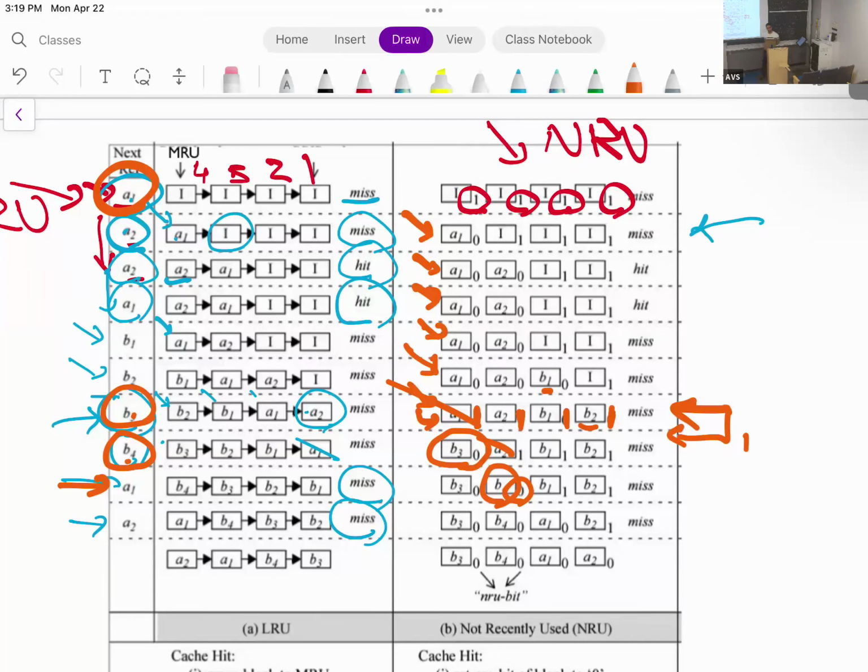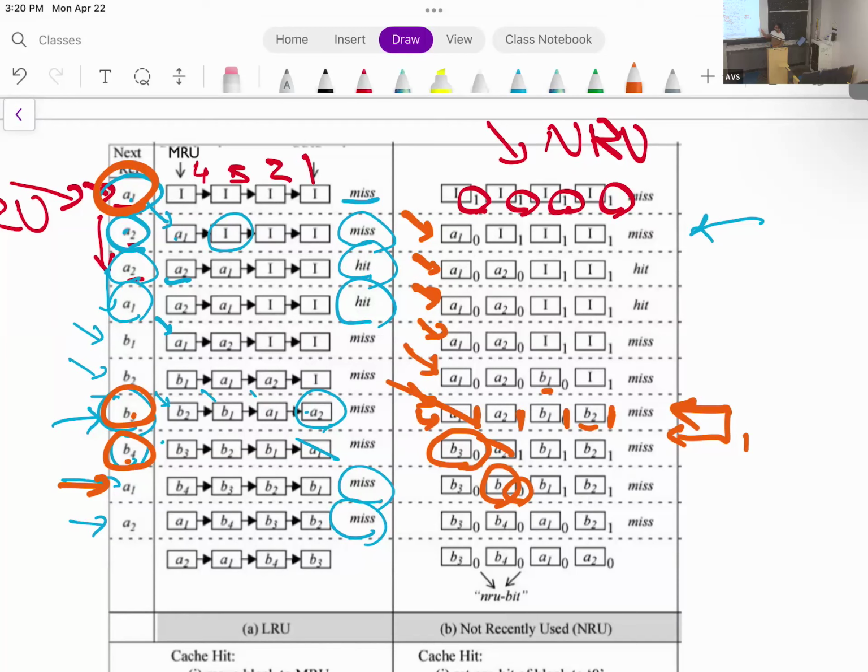NRU is just different in terms of the storage, right? It's updating the storage, so you don't need to also update things. Update is just 1 flag that you need to reset. But with LRU, you need to essentially move these guys around. So it's not that we have any new idea or technique to improve the performance, it's just you're saving in terms of storage. So you're kind of trading a little bit of performance with a little bit of storage. That's really what you do.